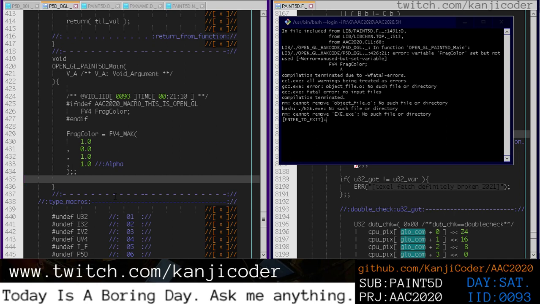Well, if we eventually want to write tests for this, then having frag color returned would actually be pretty useful, right? Otherwise, we can't return it.